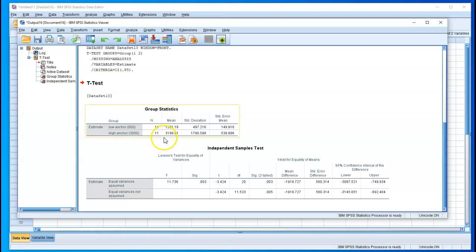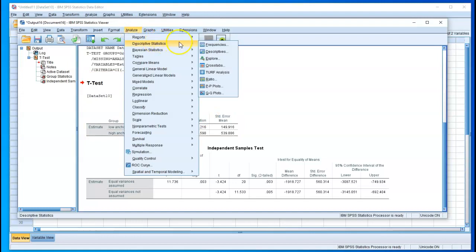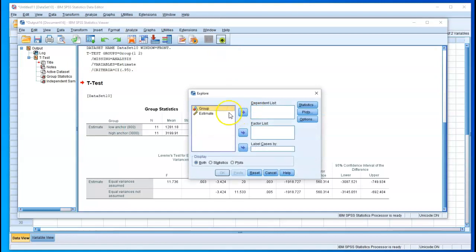Right? So you'll note here that SPSS does not give us the standardized effect size. If you want those, you'll have to use a different program, and we'll have a different video showing you how to do that. Now you can also get graphs of your data here by clicking on Analyze, Descriptive Statistics, Explore. This isn't the only way to get graphs, but it's one way. And our factor is our group.